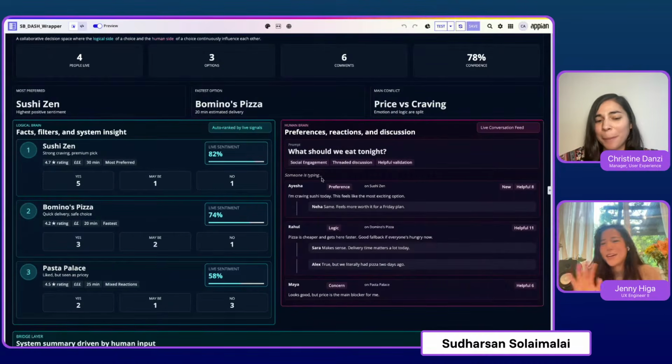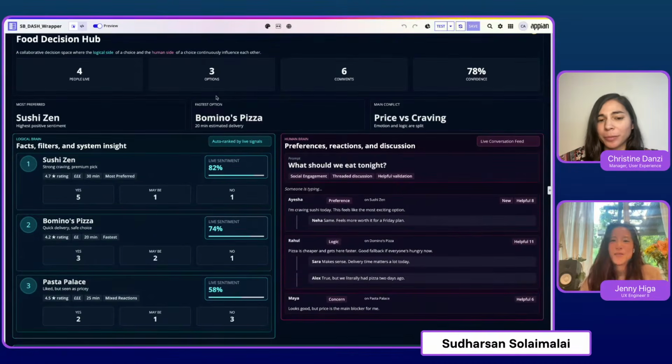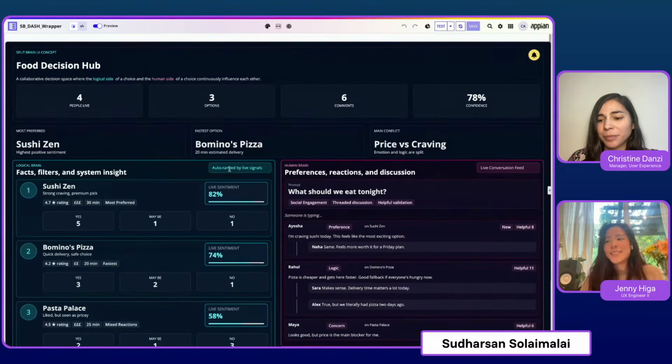Yeah, definitely a very creative use case, which I could imagine would be helpful when making a decision, especially if you have a lot of friends or a lot of people that you're trying to get a consensus between, being able to analyze and pick out some of those preferences and combine it with pricing or rating or some of these more quantitative metrics to be able to show what the top decision is.